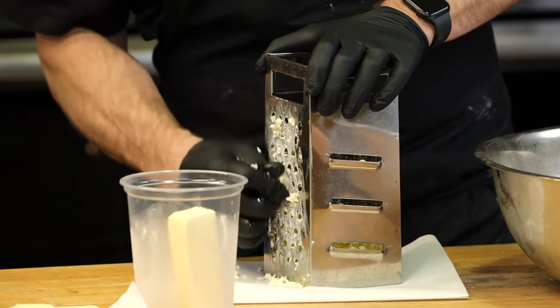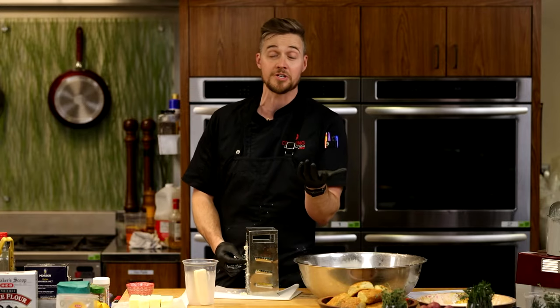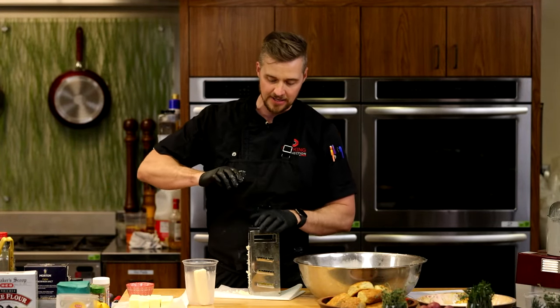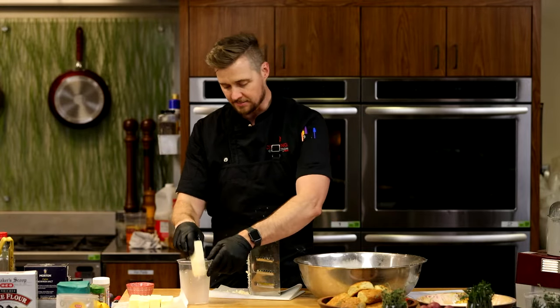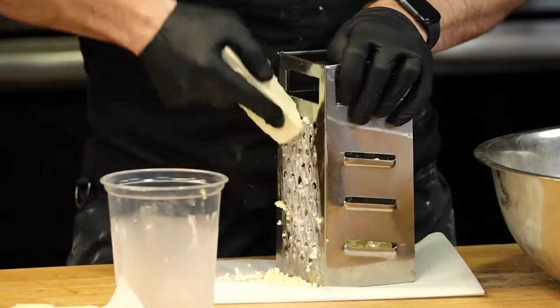Now, some people like bigger chunks of butter, and there's a great French word, and I forget what it is, which I probably shouldn't have brought up if I can't remember the word, but I bring it up anyway. When they make a pastry or a crust or a tart dough, they smash and pull the strands of butter so it elongates and makes better pockets. But there's a word for it, and Charlotte's going to Google it right now.